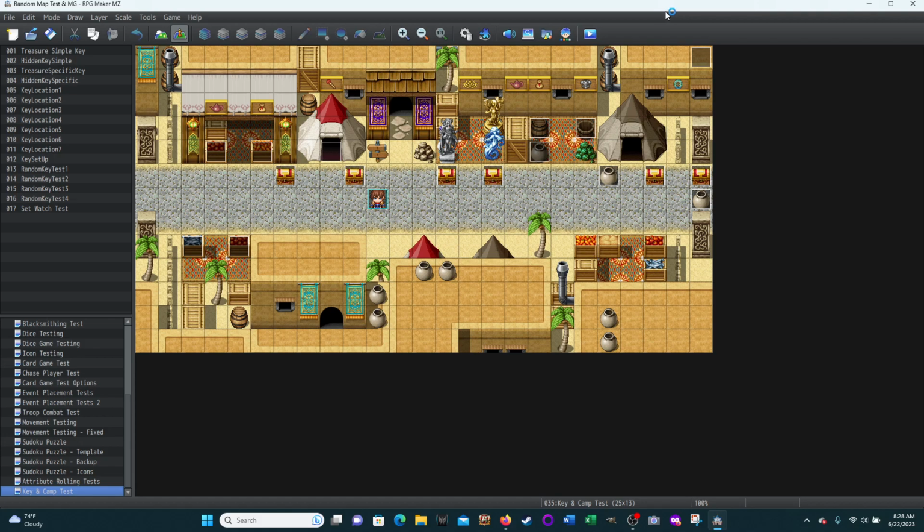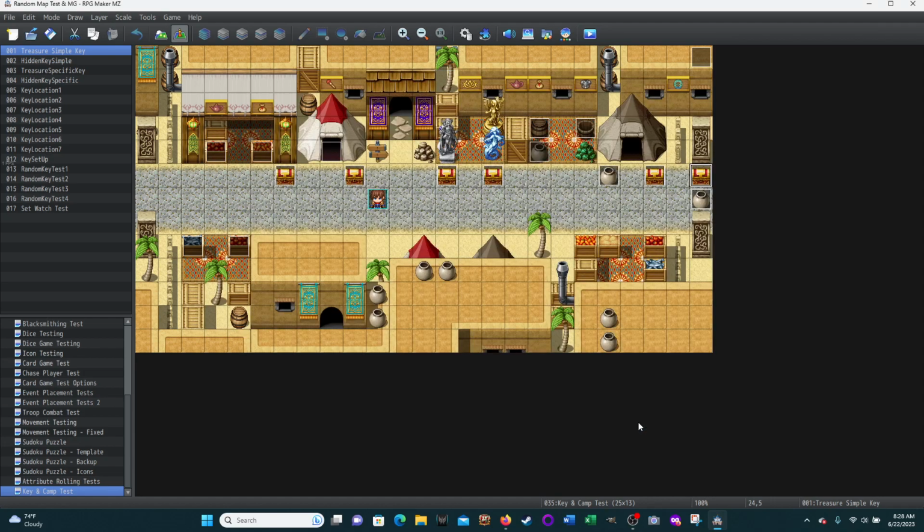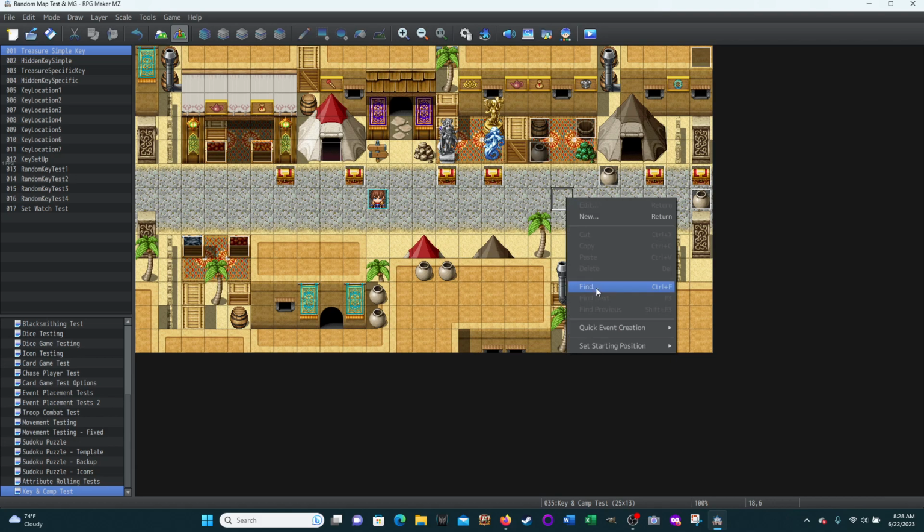Okay, so how does this work behind the scenes? The simplest option was the chest has a specific key and it's in a specific location. So here's the chest, and what I did was I started with the quick event creation, and I picked treasure, and then I just modified it.